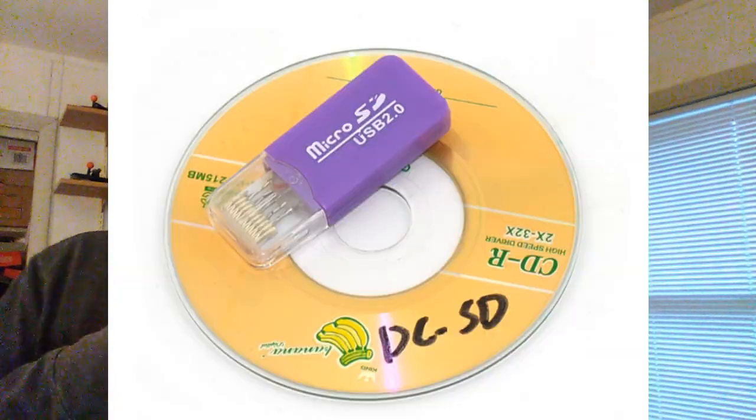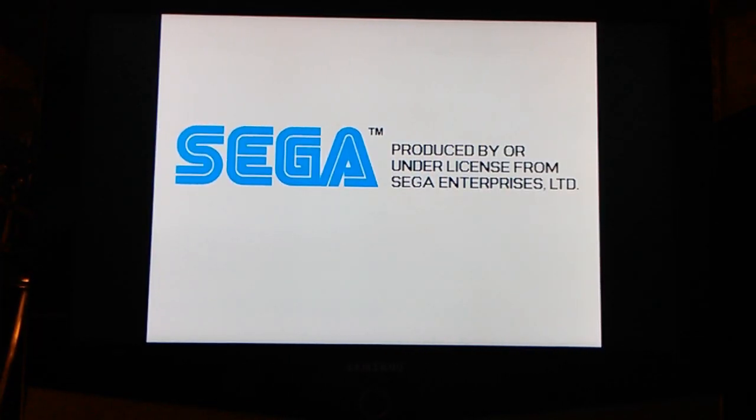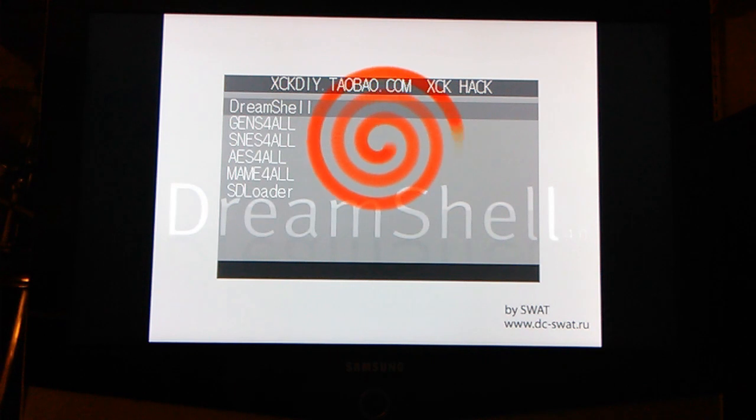They all come with a little CD. Now, the CD is not really all the software you need to get it going. This was kind of the learning curve I had to deal with when I got my adapter in the mail. But what the CD does is it brings you up to a boot screen that will then let you select from a number of different apps to run.